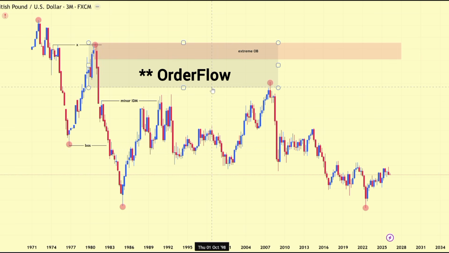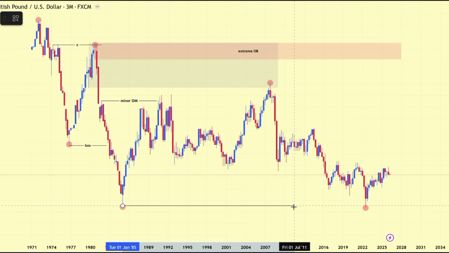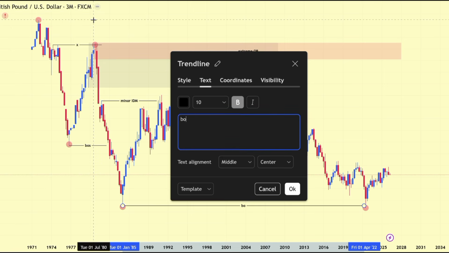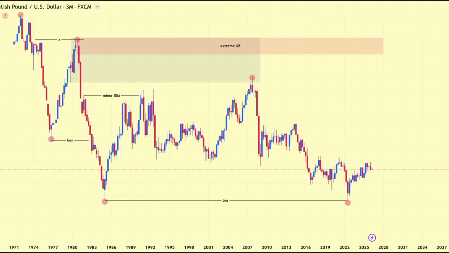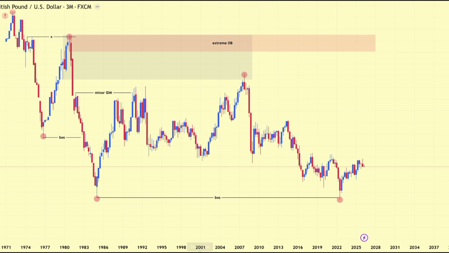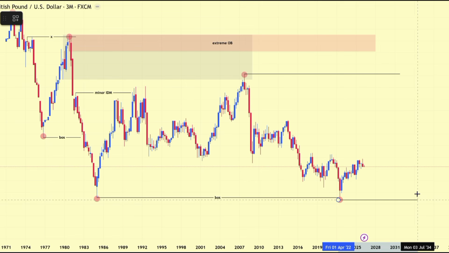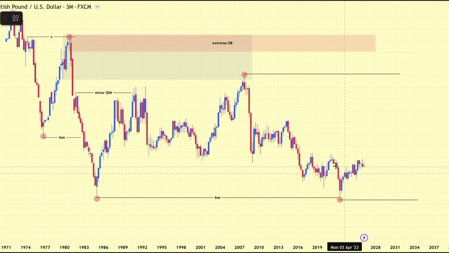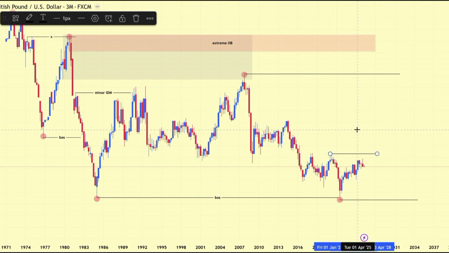This is the extreme order block, and after price has mitigated that, we can clearly see price headed lower all the way towards that swing point or that lower low. And after breaking past that, this is what we now call a break of structure. And now we have our current dealing range, and the high of the dealing range is none other than this one. And the low of our current dealing range is this one. We know the procedure: after price has made a break of structure, the next step is usually marking the inducement. So right here, the inducement is no doubt this one here, and in this case, it's a minor inducement.